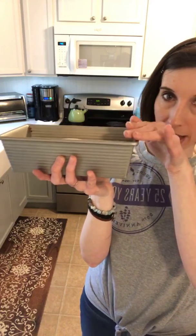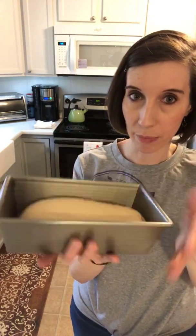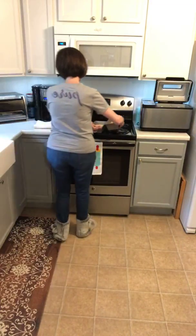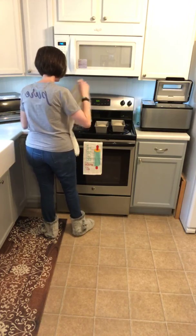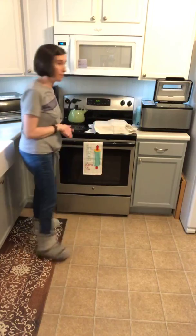So for me, as you can see from the side, it will rise to the top of the pan and be rounded over and look like a pretty loaf shape. And that for me in a warm house takes about 25 minutes. So I'm gonna go over here. I just put them like this. I cover them with a tea towel. The tea towels just don't have lint or anything like that. And I just leave them there until they rise double, and then I bake at 350 for 25 minutes.